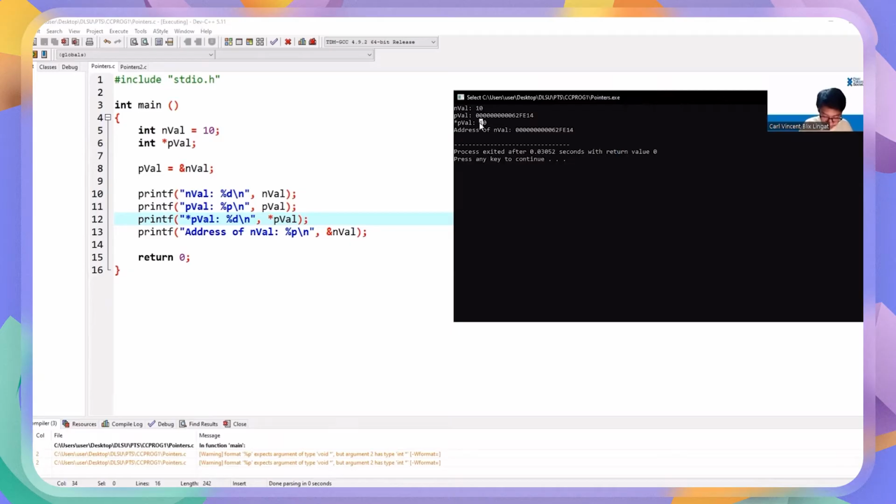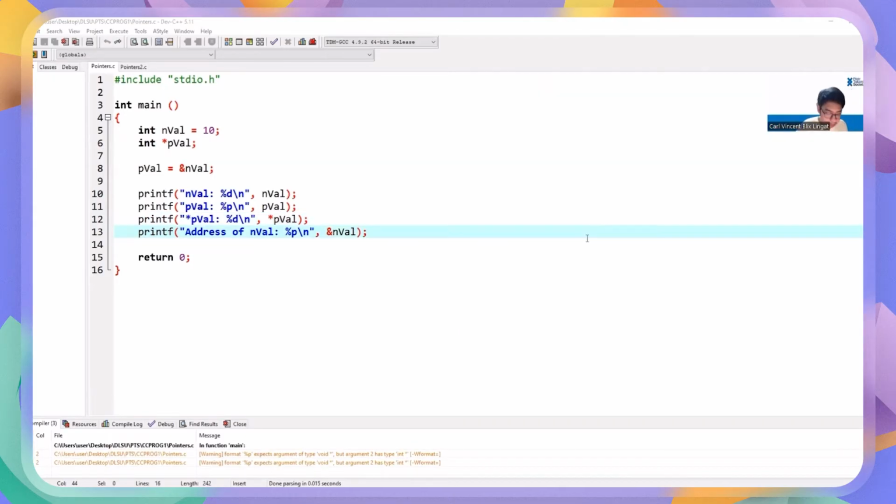Pause the video, play back, and perhaps give yourself some time to process that information, as it is a bit tricky to understand for novice programmers. Now, what happens when we use the ampersand operator on a pointer variable? Well, it will just access the address of that pointer variable. Remember, the ampersand operator is used to access the address, while the asterisk is to dereference or access the actual value that the address contains.